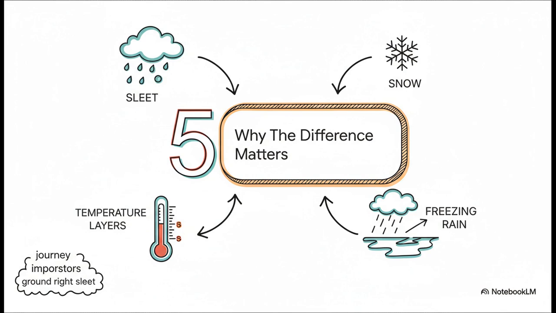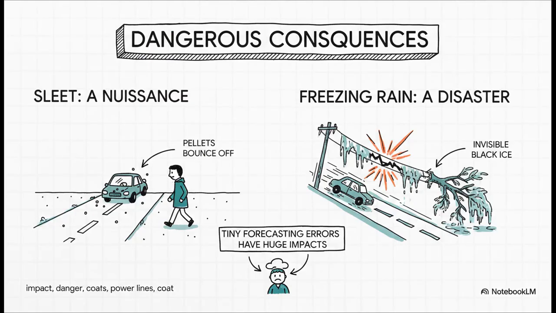Okay, so we followed the journey, we've met the imposters, but let's bring it all back down to earth. Why is it so darn important to get all of this right? Well, here's the bottom line. Sure, sleet can make roads slick, but freezing rain? That stuff is so much more deceptive, creating that invisible black ice. And because it's a liquid that coats every surface, freezing rain is what builds up into that heavy, destructive ice that snaps power lines and brings down tree branches. Sleet pellets? They pretty much just bounce right off.